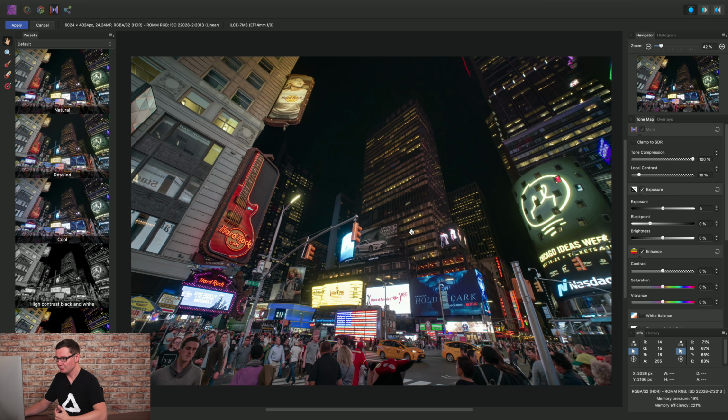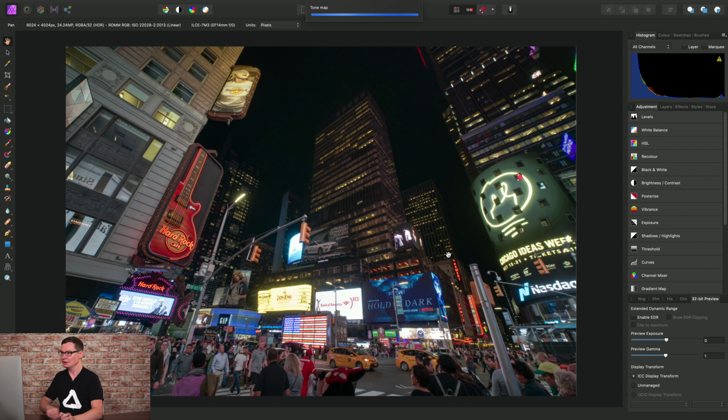Okay, so I'm pretty happy with this, and all I need to do is click apply to apply that tone mapping, and then I'll move back to the main photo persona, where I can go on to export to a delivery or interchange format like JPEG or TIFF, for example. And there we go, that was just a quick example of how to take one raw image and create a tone mapped HDR look from it.